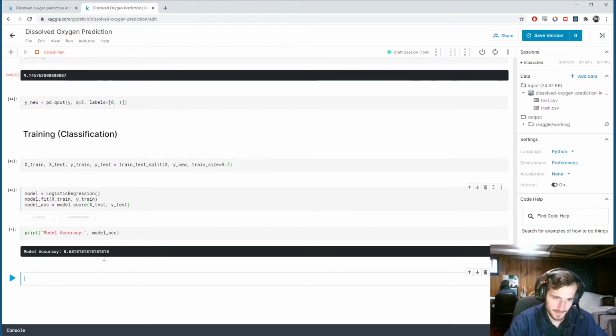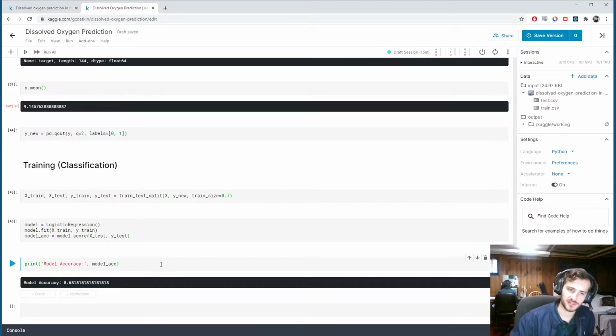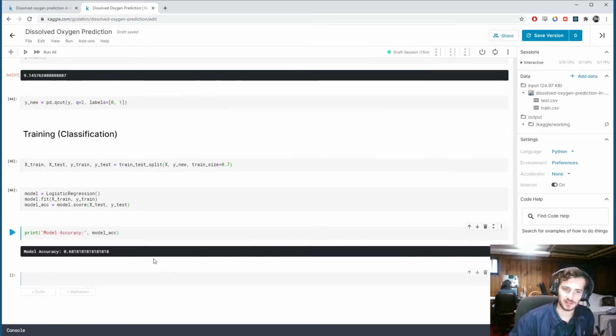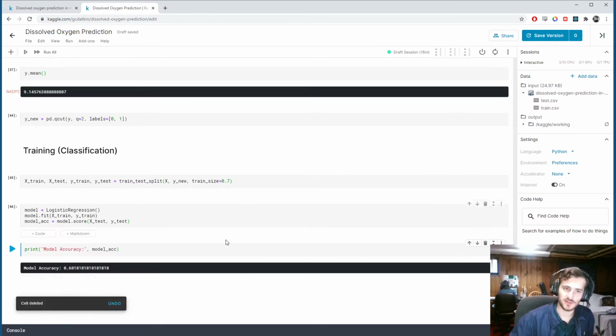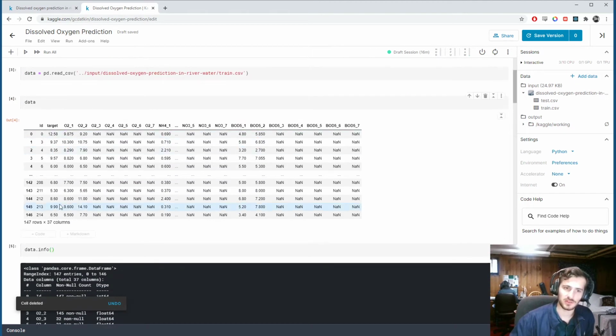And we have, I'd say, a better performing model, right? Well, it's a simpler problem, but it did better. It's almost 70% accuracy in classifying whether the dissolved oxygen content will be high or low depending on the rest of the features, right?